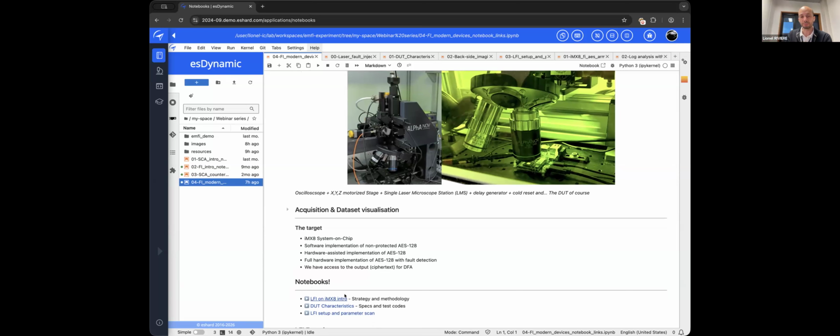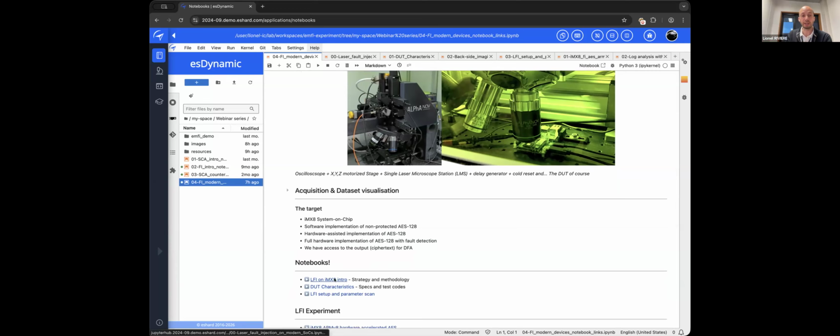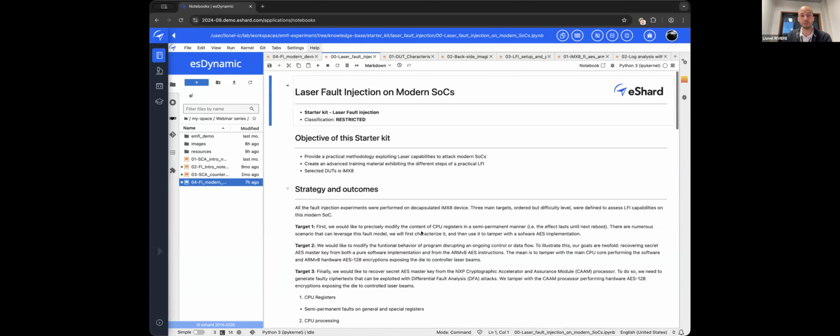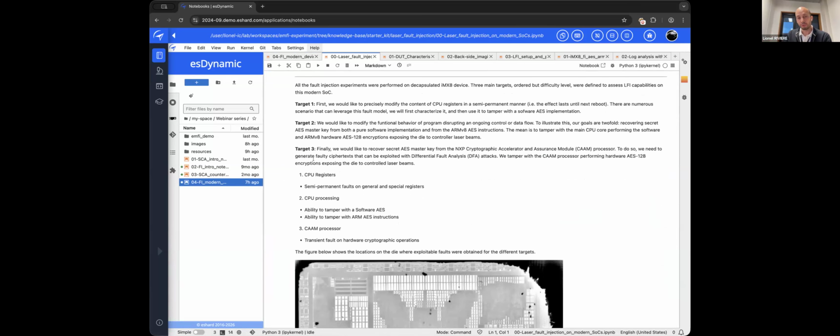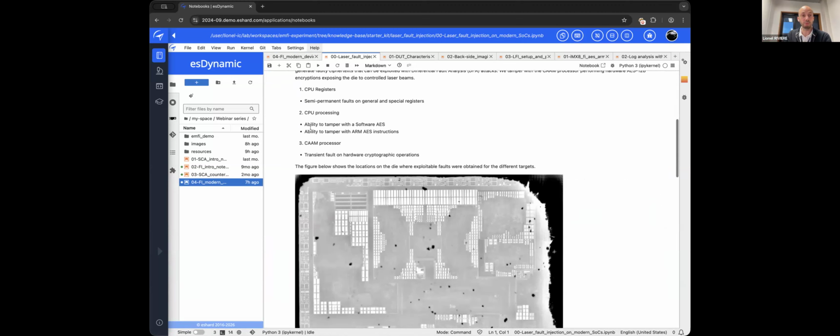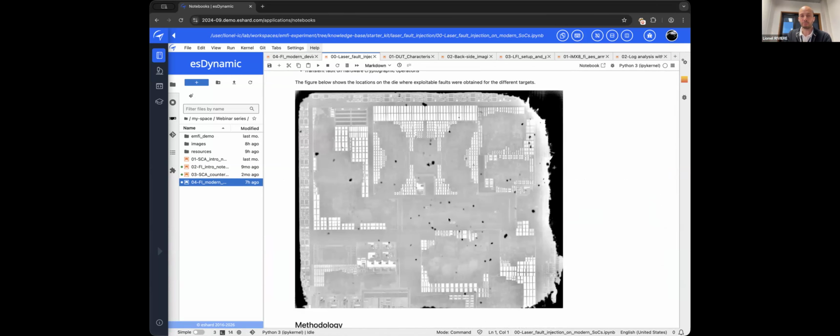So let's see, now that I know what I want to work on, what strategy can I put in place? So again, 3 different targets. I decide I want to attack the ARMv8 target, so I will need to start somewhere. This is the picture that I have obtained with a laser fault injection setup, doing some scanning in X and Y with the optical focus of the objective, did this cartography and took several pictures and reassembled them all together.